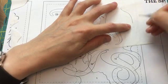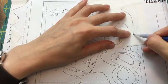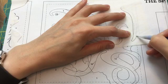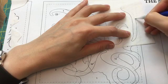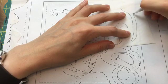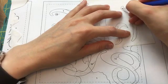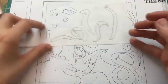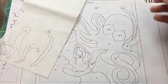And here's where it's going behind the head. This is that part that I drew in myself, and now we're back out front again. And again, here is that overlap that I added till about right there. And now it's our normal arm again. Okay, so 6. I'm gonna underline that so I know it's not a 9. Okay, there we go. All right, I think we're doing well.